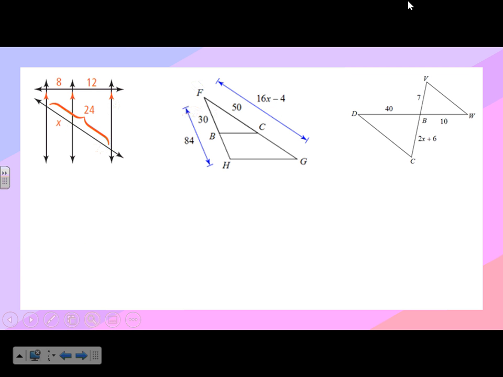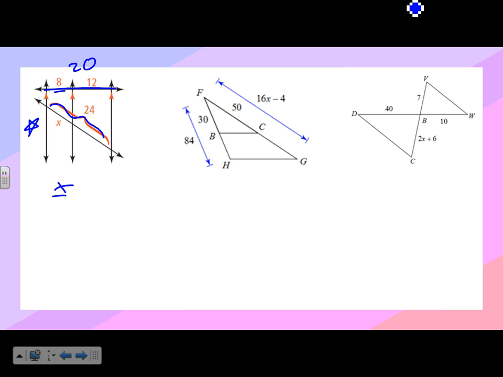So then we have a couple other problems like this where we're solving for x or y. Now there's a couple different ways to do this problem. You could look at x over 8 is equal to 12, sorry, 12 would be the bottom. But then the whole length is 24 and this one's x. So you could say this is 24 minus x, because that's just this smaller length here. Or you could look at it as this whole thing is 24, so this whole thing is 20.